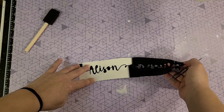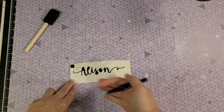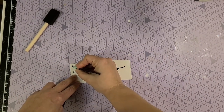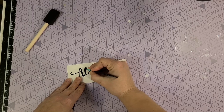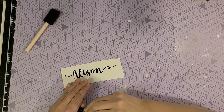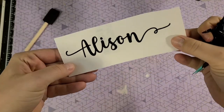vinyl you don't need. Okay, smaller decals are harder, so thicker fonts, especially when you're first starting, are better. So then we're going to weed out the insides of the letters that I don't need. And you have your decal.